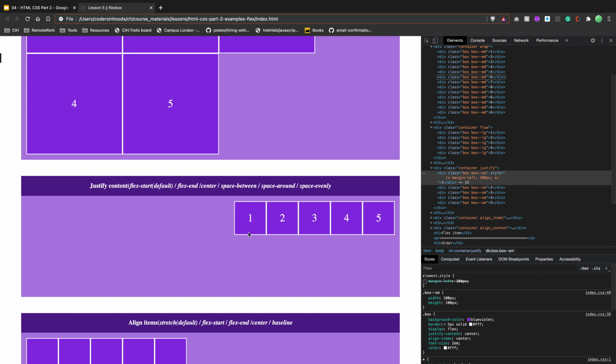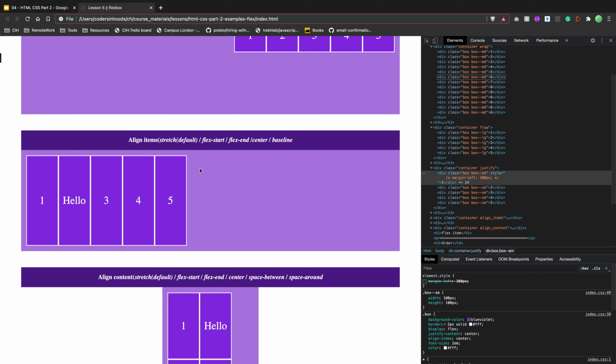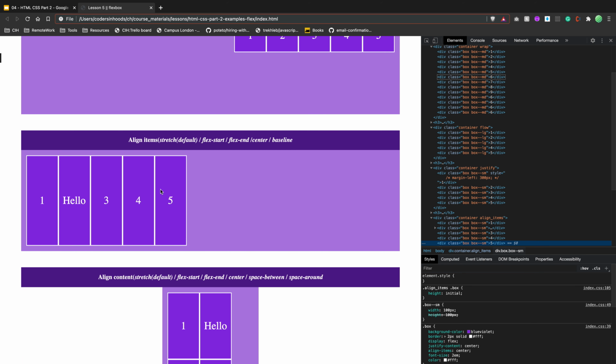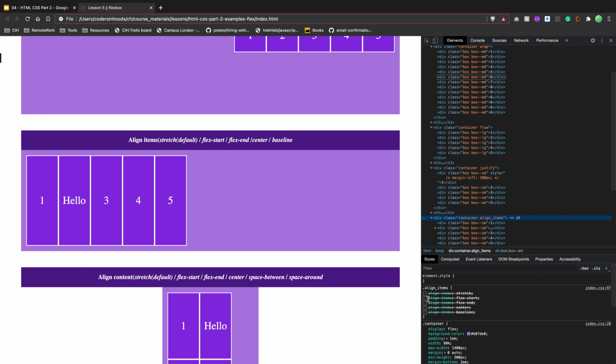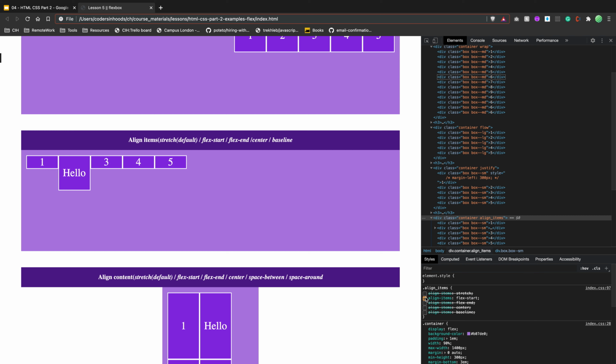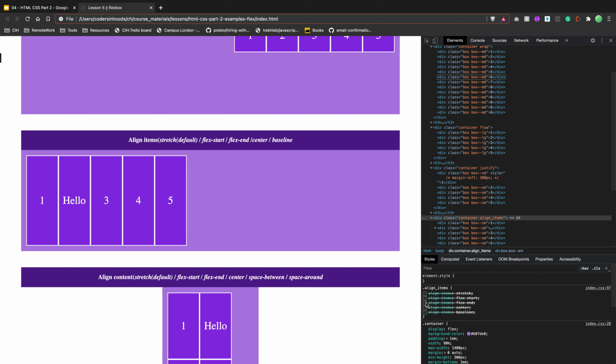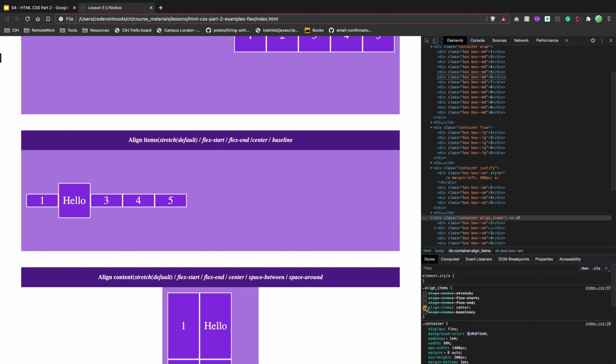Yeah. So this is alignment horizontally. And you might think, okay, great, but what about vertical alignment? And we have it. We have align items. So again, you have your container with display flex, and by default it is stretch, so align-items stretch, but you can set it to flex-start, and you can see that it shrinks based on the content, or flex-end, or center, or baseline.